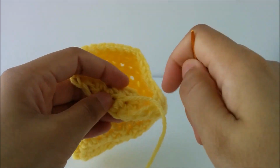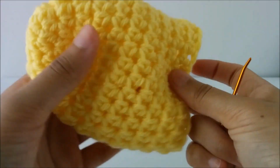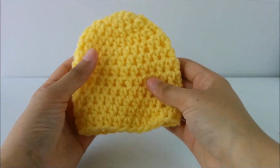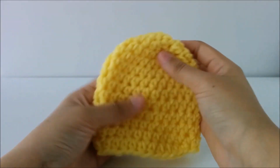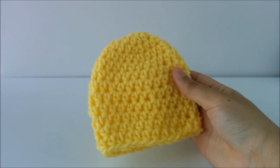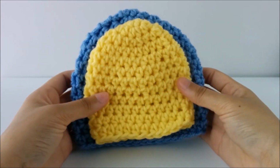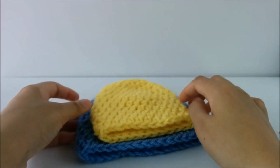For now, I'm just going to leave it here just so I can show you the finished hat. So I'm going to tuck it in for now. So this hat that I made is for a preemie size. And while I was making it, I was thinking, wow, this is so small. And it is, but so are babies. But this is the right size. When I actually compared it to my newborn size, though, it made a lot more sense. It seemed the right size. See, it's a little bit smaller, but not so much smaller that I'd be concerned it wouldn't fit.